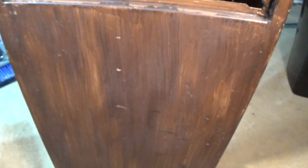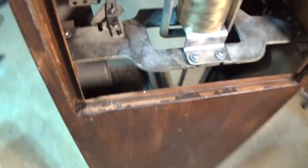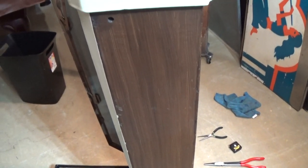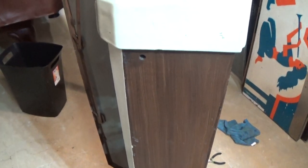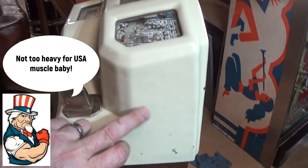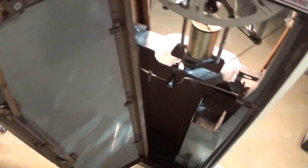And obviously the poor job of somebody trying to dry brush on some dark brown paint to give it a wood grain look for some reason. Maybe it's got a bunch of scratches, I don't know. It looks like crap, but now that I know this is mechanically working, I'm gonna strip it back down just for the cosmetics. This thing is heavy as hell. This is all cast iron covered in porcelain, same thing like a bathtub, along with the base, and then you got a steel base and the mirror up front.